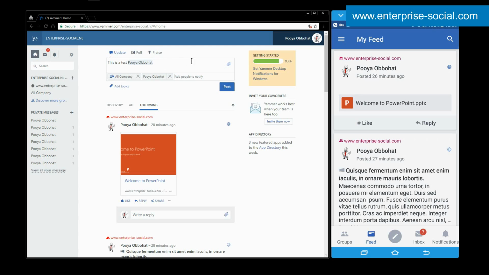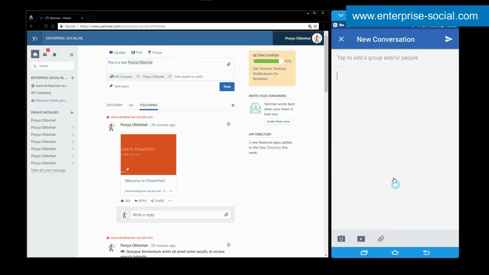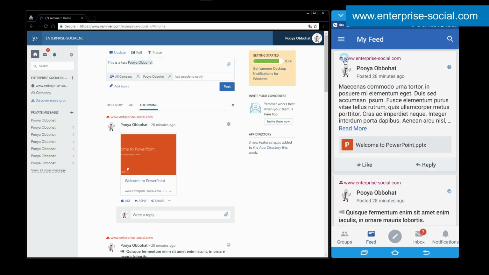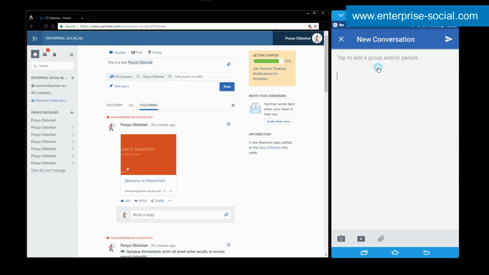This is the only type of post that you can create when using the Yammer app. The following types of posts are visible on the Yammer app, and you can always like them or comment on them. Tagging can be done in the message by using the @ sign. Yammer gives you suggestions for colleagues to tag and notify. This is the same as the Add People to Notify feature shown in the browser version. You can also add people by tapping here and searching for them.